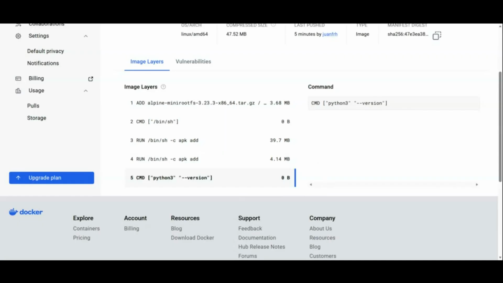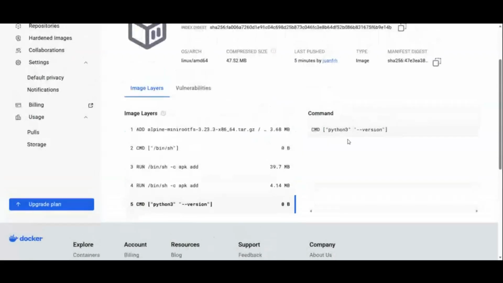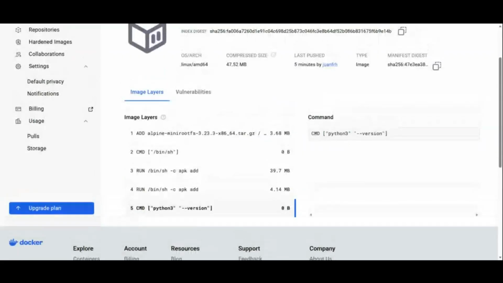This is also a recommendation: reorganize the layers so that a layer more prone to being updated or changed is left at the end. In that case, you will not need to recompile previous layers, and the image creation will be simpler.